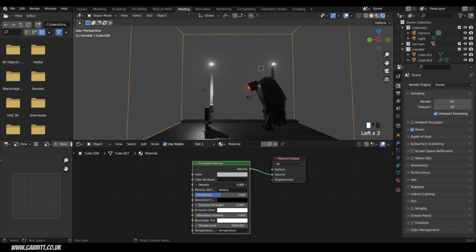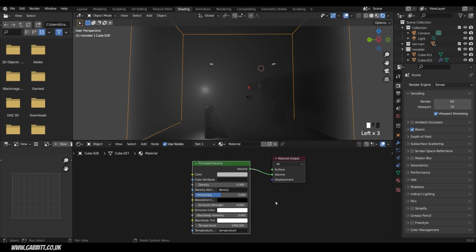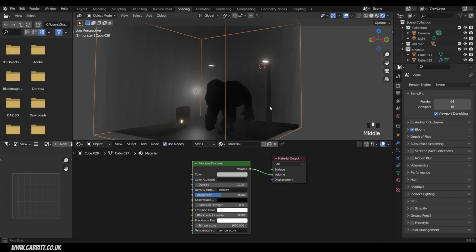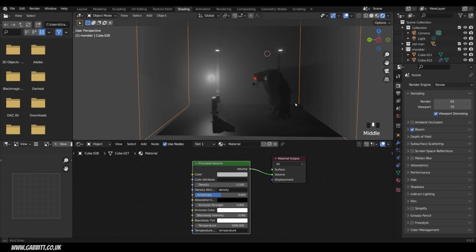That's our density. We can bring this right down. We can sort of play with this a little bit. I wouldn't go overboard with this, but 0.1 is probably enough to add some subtle fog in there, and already it's looking quite fun. So here's another good time to pause and add in your big box of fog.